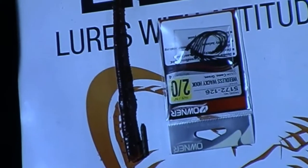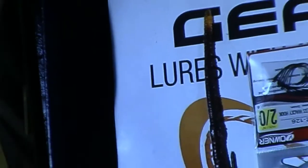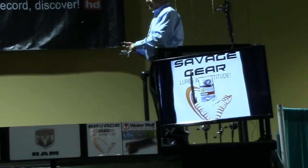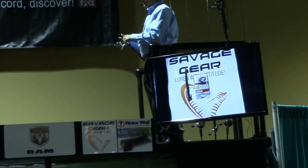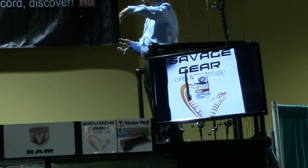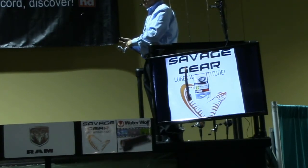Again, I'm going to throw it out. This is another. Watch it when it hits the bottom. I'm going to let it slack line it. You want to slack line it like I'm doing, and then tighten it up. And just let it hold there like so. Then you can just barely shake it just a little bit, and just move it. And you notice how the worm will be straight up this way. And the reason is, it's the gravity of that sinker being on the bottom, and these worms of mine have pores in them. That's what makes it float.